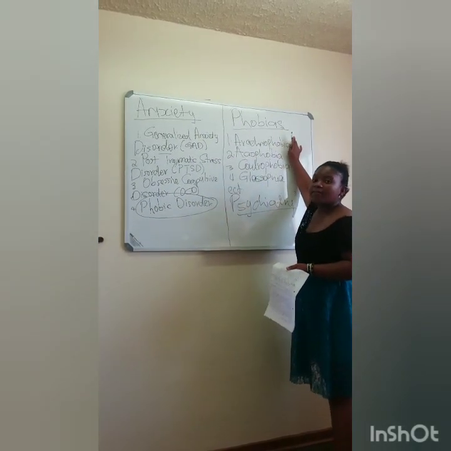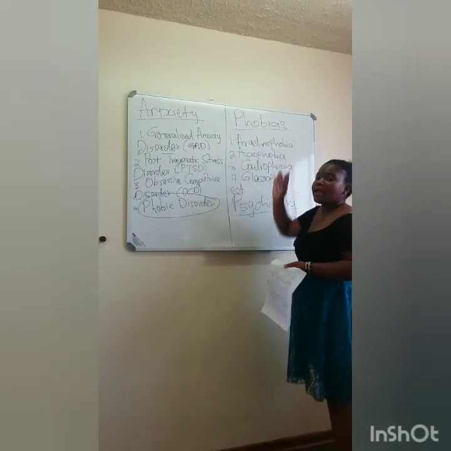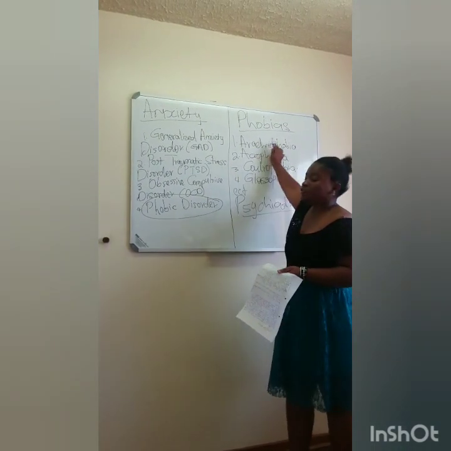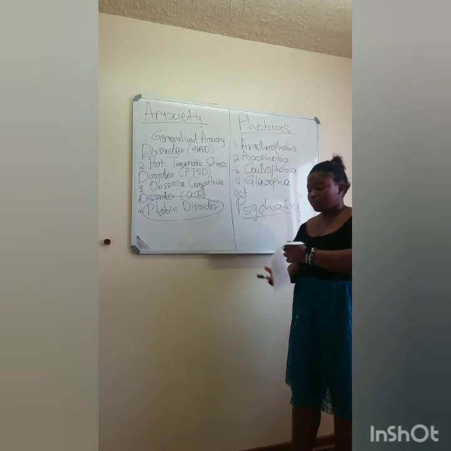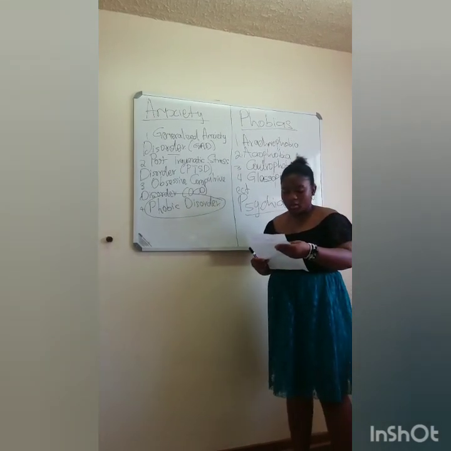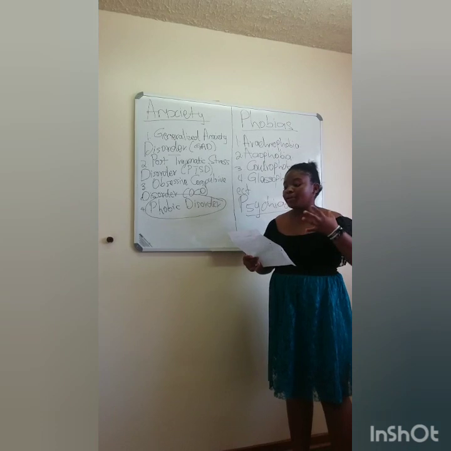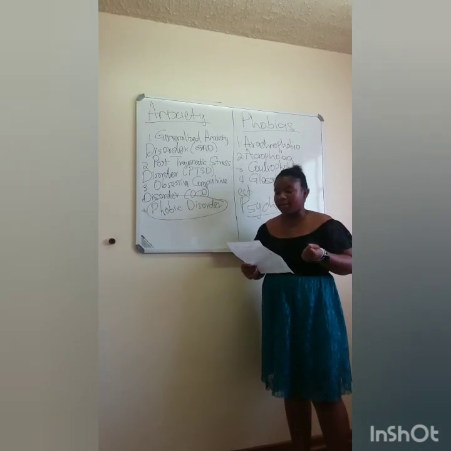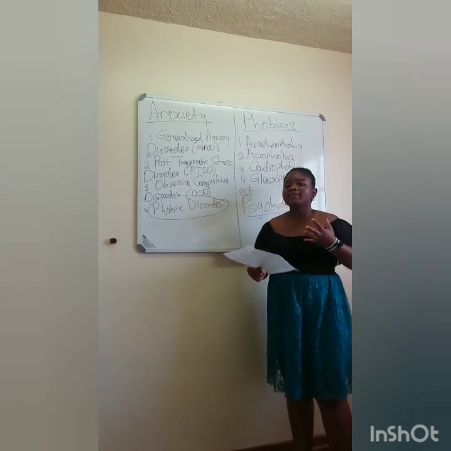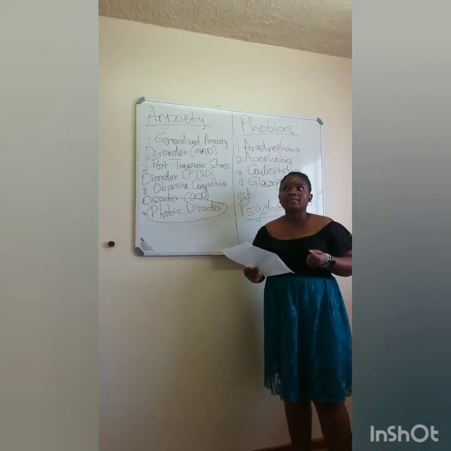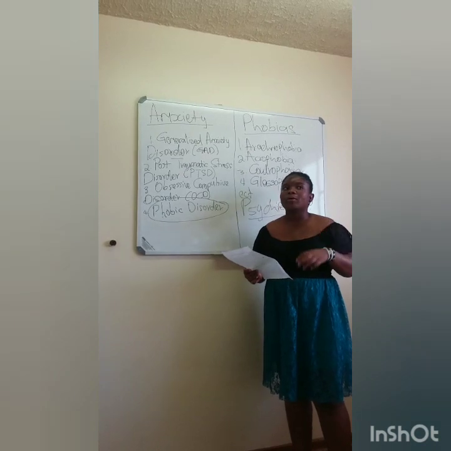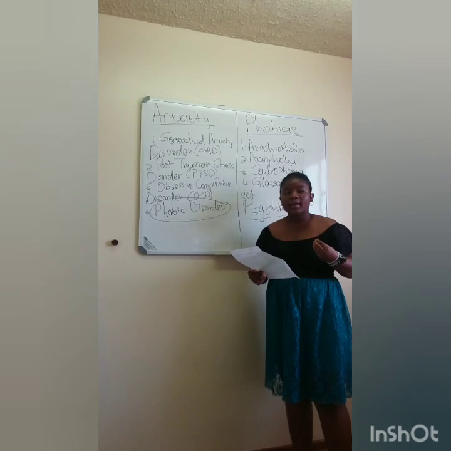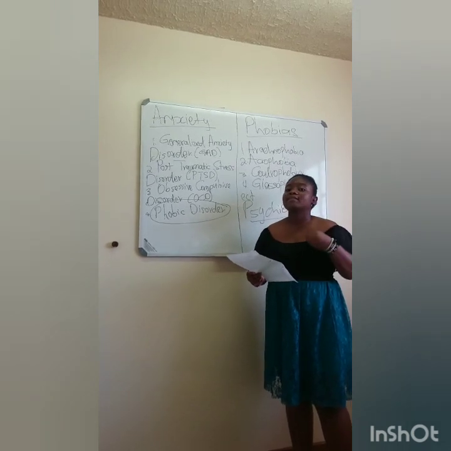Now, with that being said, I want you guys to understand that both the definitions of anxiety as well as phobias are very much important. I have posted them on your notes, but I will again read out the definition of phobias for you. Very well. So phobias are extreme or irrational fears of, or aversion to, something. Now, aversion is another fancy word that is similar to the word dislike. So a person will have intense fear against something, and that is referred to as a phobia.